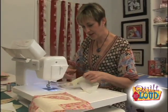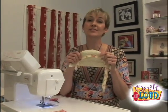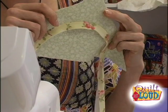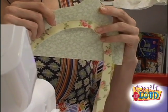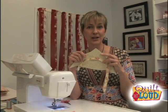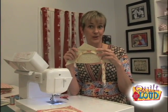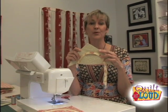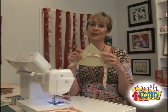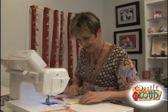And there we go. Now we have half of our basket handle done. Now, as you can see, this is not a difficult project. I wouldn't do it as my first project, but maybe third or fourth, somewhere like that, because really all you're doing is cutting squares, cutting them into triangles, and then the sewing's simple, other than what you would think machine applique would be difficult, but with a good sewing machine, it's really a piece of cake. So now we'll just finish by sewing the inside of the handle, and then we'll put our block together.